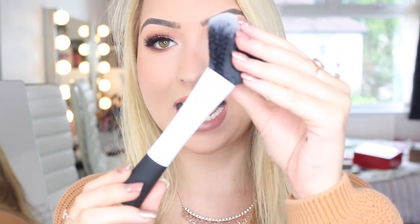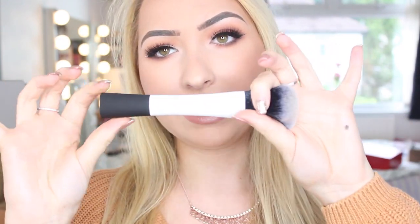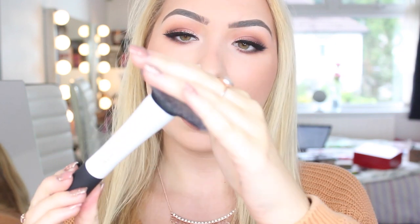First of all, I got this lovely powder brush. I got this for £5.99 — look at how gorgeous this is. I have used it a few times so it looks a little bit dirty. It is the perfect big fluffy powder brush to apply powder or even bronzer because of the really nice shape — you can just dust your forehead and cheeks. It has a lovely white and black handle with black bristles and white tips. For £5.99 for a brush this soft, you cannot go wrong.